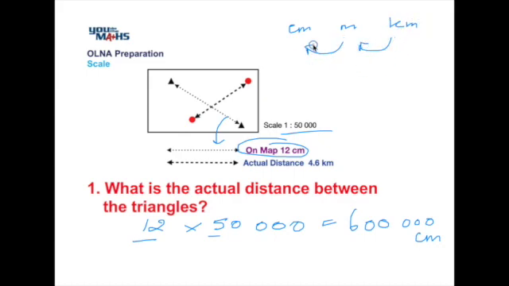We'll use a conversion chart. So we'll write down centimeters, meters, kilometers. To go from kilometers to meters and meters to centimeters, we need to first of all multiply by 1,000, and then multiply by 100 for meters to centimeters. And going in reverse is the same numbers, but we need to do division. So divide by 100 for centimeters to meters, and divide by 1,000 for meters to kilometers. So this answer here of 600,000 centimeters can be converted first of all by dividing by 100. That means crossing off two zeros. That makes it into meters. And then dividing by 1,000, so crossing off three zeros. And that gives us a result of 6 kilometers. As the distance that would actually occur between those two triangles shown on the map.